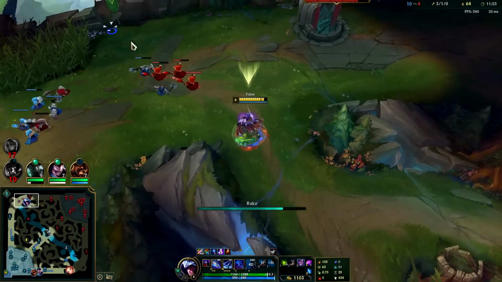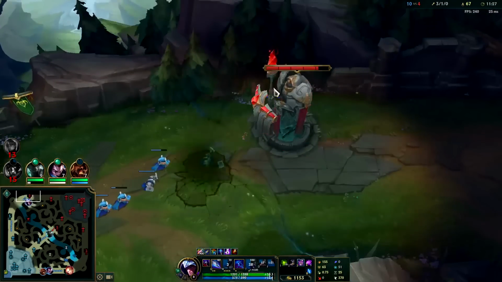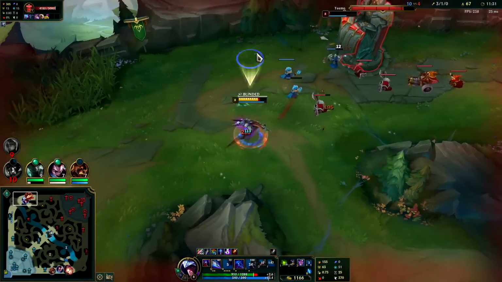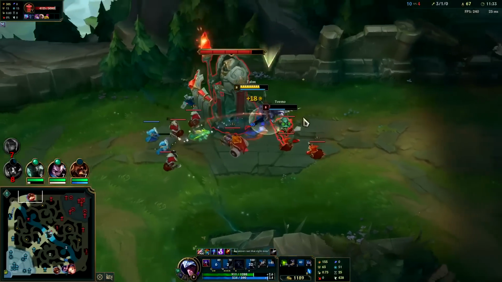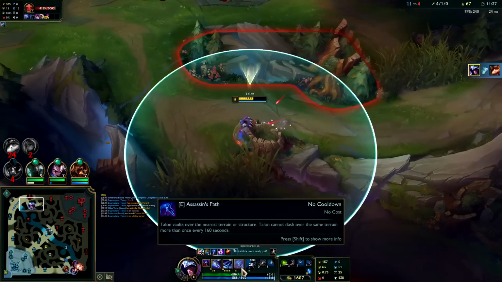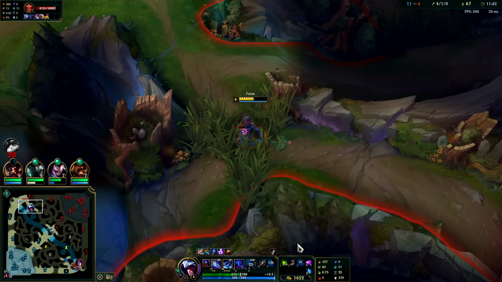Now Teemo's going to cancel his back. I think he actually stayed for this. Oh, he's dead. Boom. And since we're fast, we can hop over the walls really fast. The more movement speed you have, the faster your dash goes off. That's why Youmu's is amazing on Talon.